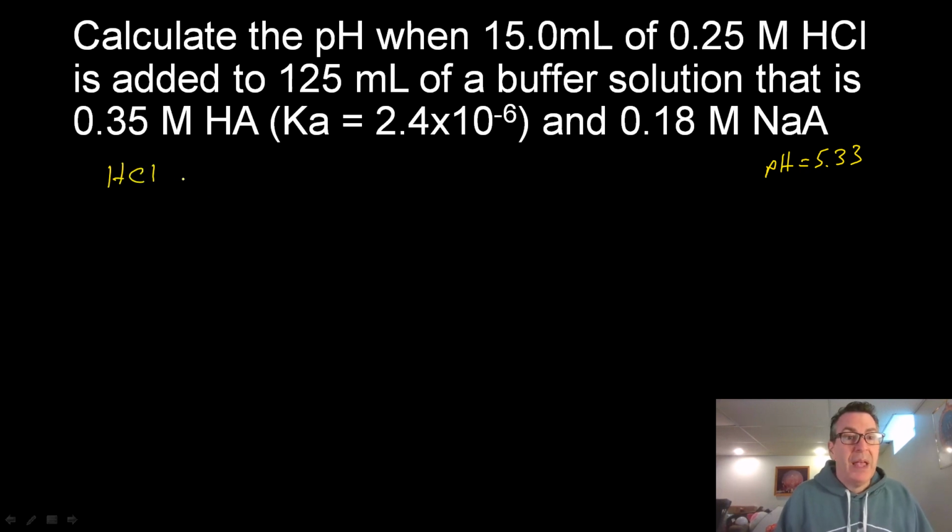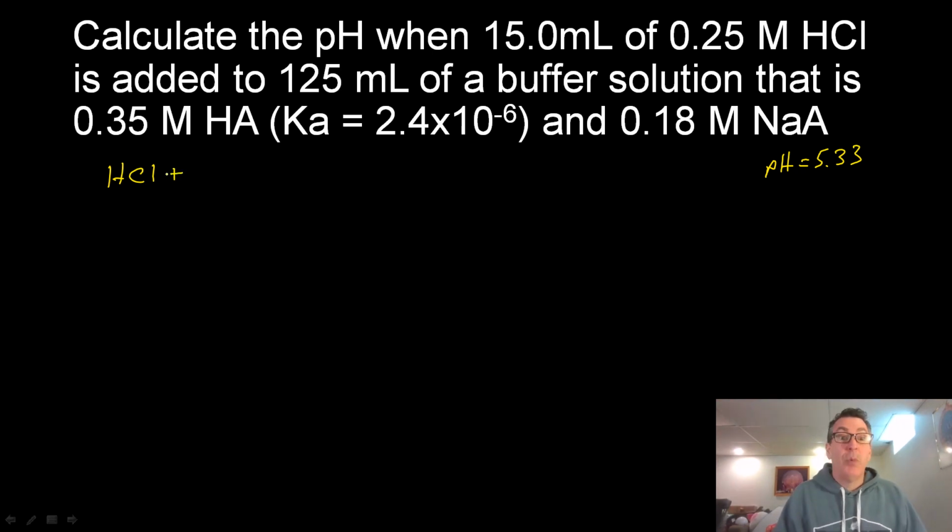Make sure this will show up all right. All right, so there's the HCl. Always start with the substance you're adding into the buffer. That's going to govern what part of the buffer you're going to react it with. So in this case, we've added HCl. Again, don't start with your buffer components because you're going to get confused. Start with the substance you're adding into the buffer.